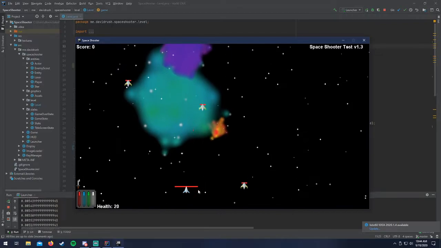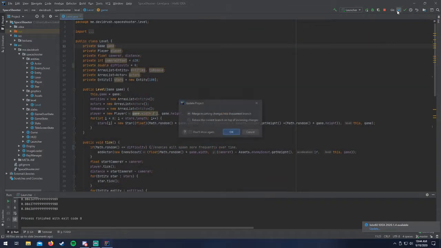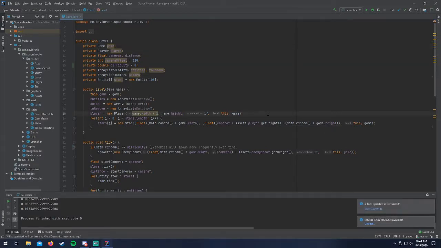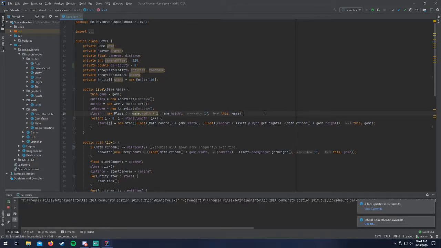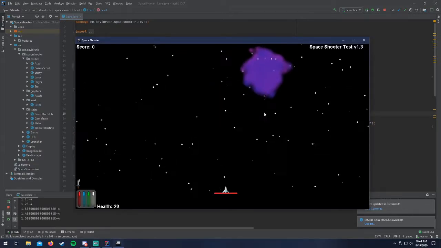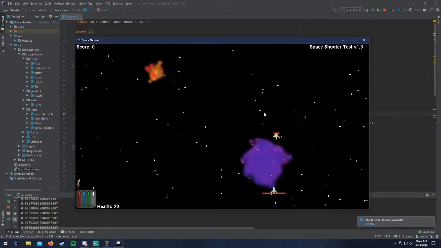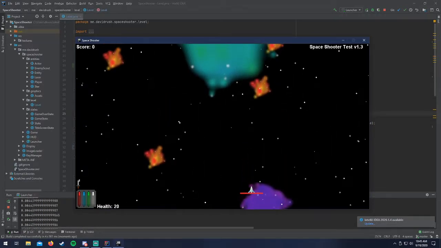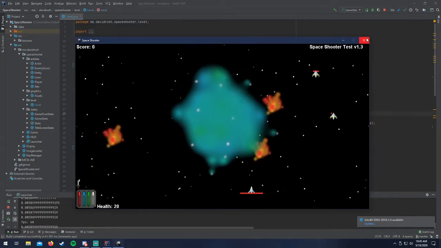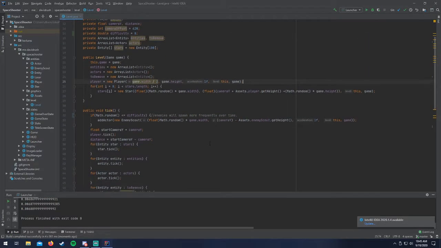a health bar. Oh wait, hold up, this project needs to be updated. I made some changes on my laptop and I forgot to download them here, because the health bars should be below the player but above the enemies. Let's see. That's better. That's much better. I have to look into what causes that spam. I know it's probably something I added for debugging, but I forgot to remove it.